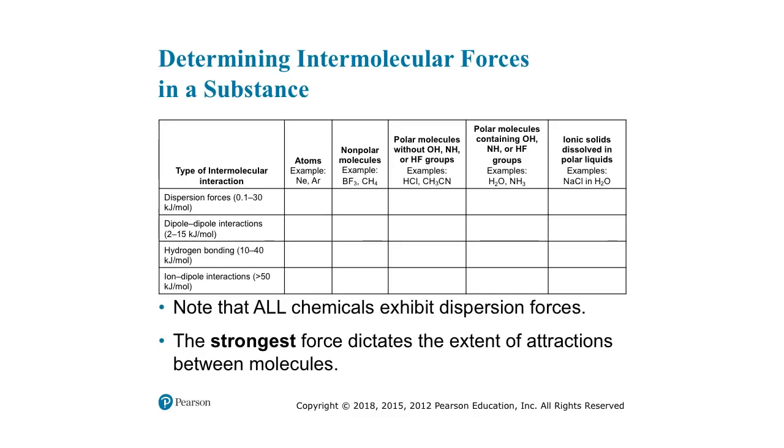So let's compare the dispersion force, dipole-dipole force, H bonding, and ion-dipole forces. The dispersion forces are generally the weakest, but again, they can grow large if the molecules are large. Dipole-dipole forces are intermediate. They can be stronger when the molecules are more polar. And if the molecules are really small with H bonded directly to an N, O, or F, then you can have a really strong dipole-dipole force that we call the H bond. And ion-dipole forces are even stronger because we have a full charge interacting with a polar solvent.